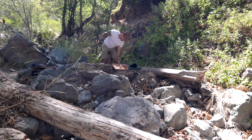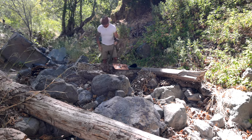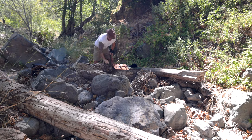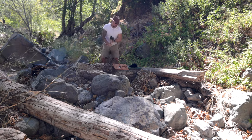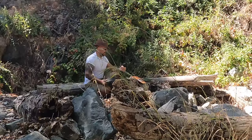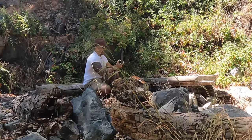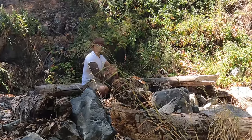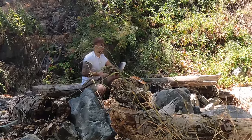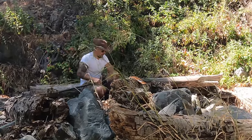That feels really good. Not the bugs that are biting the back of my leg, but that feels really good. Now, let's find my pieces before I lose these here. Okay, I think the first that we're going to put on, and I guess I probably should have read the directions before I left the house, but where's all the fun in that? So I'm gonna go off of memory, and if I'm incorrect, I will put a note down here or somebody can let me know in the comments below.